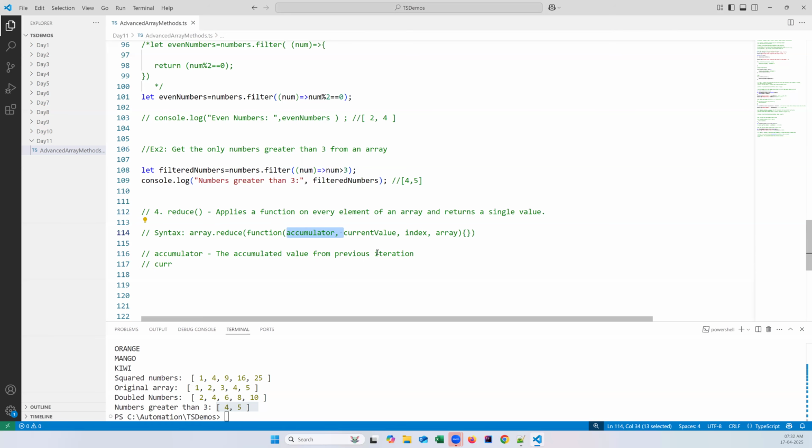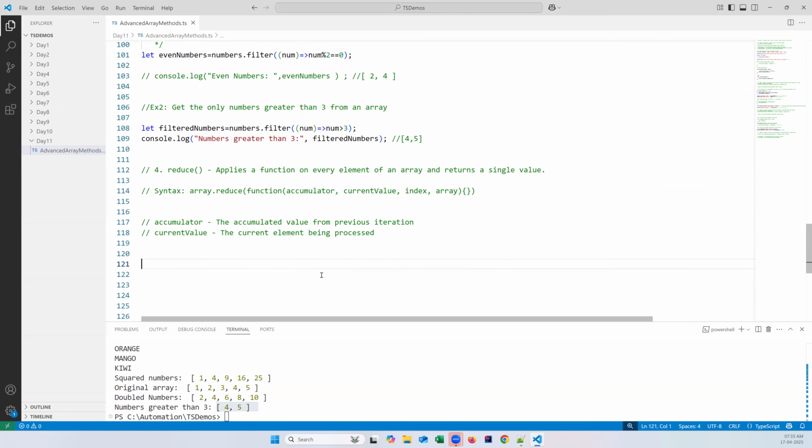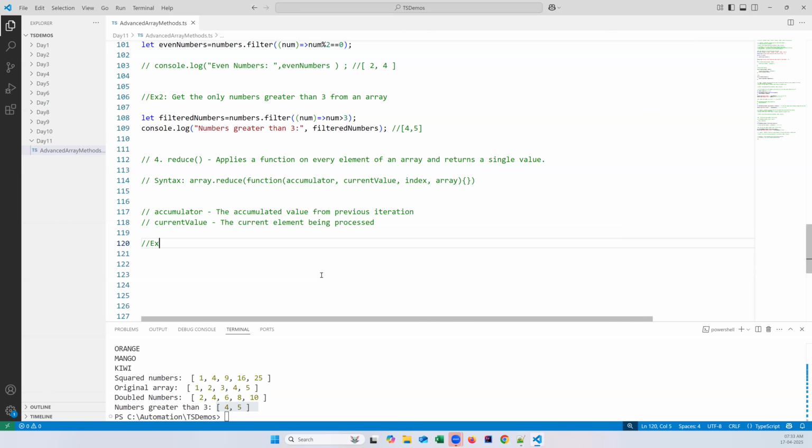Yes, this will add all the values and return a single value. The accumulator is additionally added. The current value, we already know, represents the element, and index and array we already know. These two are optional, but the first two are mandatory parameters. Okay, now let's see the example for this.